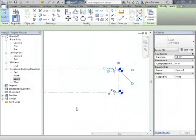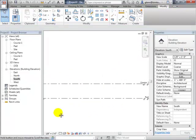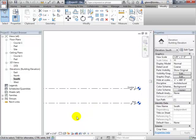The finished surface of the pad is my pad level, yes. So that seems to be our convention, that we're always basically building below the level.